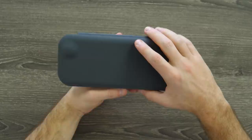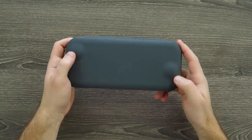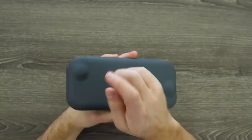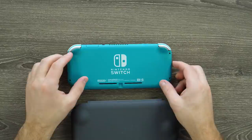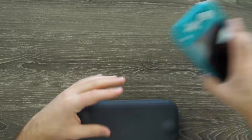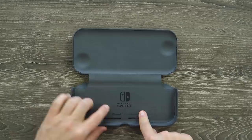Looking at the case itself, just holding it initially, it's actually pretty solid on the front, and of course has these two little divots here. The idea is that when you close it, it will also cover up the joysticks and not be held up. With the Switch Lite — or even the regular Switch — when it's flat on its front, it's never actually touching the ground because of those joysticks. So they had to figure out a way around that, and they decided to include two divots, which looking inside is pretty concave. So there shouldn't be an issue there.